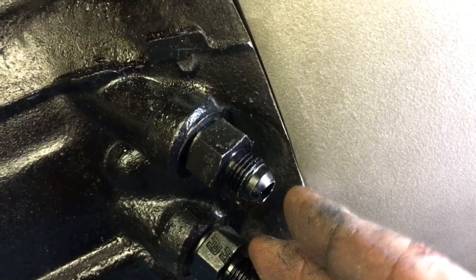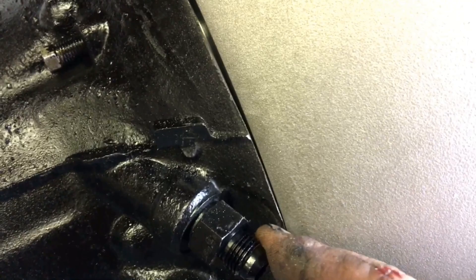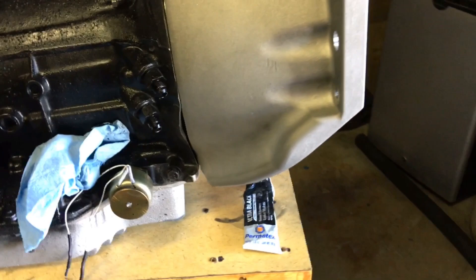That spot I showed you where I went a little too much — everywhere else it's not perfect but it's really good. The tightest spot I have is right here — I can still get my nail in there. The other side had me concerned for a second; it's tight and a little dimpled and thin right there. I think I'm okay — I might get a feeler gauge and check the clearance, but for the most part it looks good.